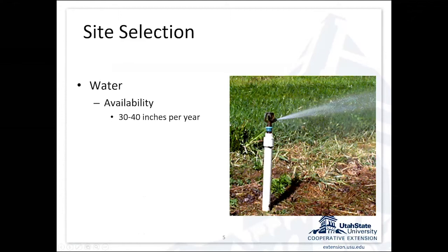Water is also important. We live in a desert, and water availability is critical. Our fruit crops require 30 to 40 inches of water per year — and not just availability, but also water quality in terms of salinity, pH, carbonate, and bicarbonate content. How hard your water is all comes into play, and having enough water of relatively good quality is really critical.